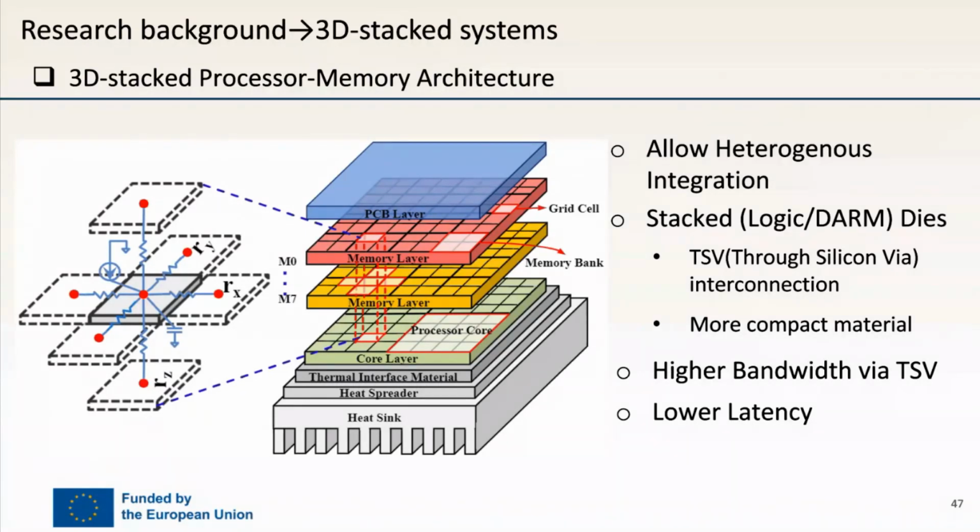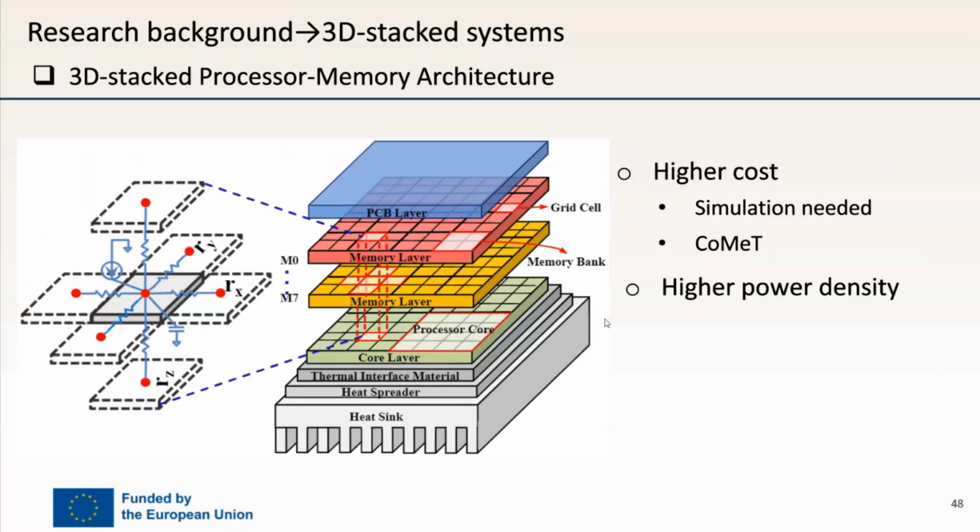Different components in the die are interconnected through silicon vias, which are compact and offer higher bandwidth and lower latency. As a result, 3D stacked system chips alleviate the memory wall and provide next-generation computing power.